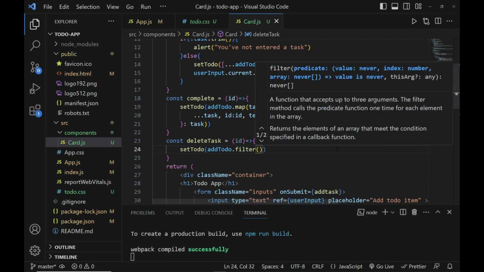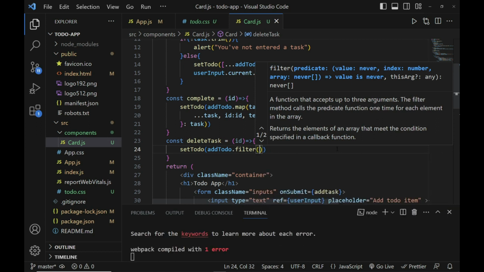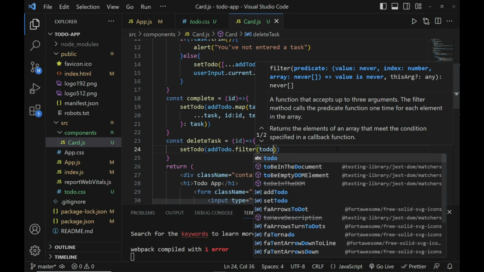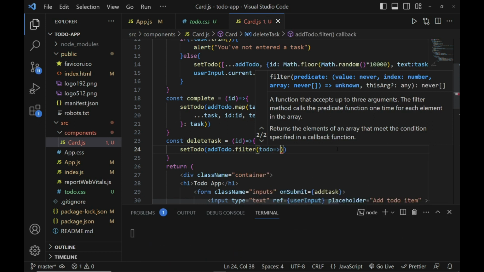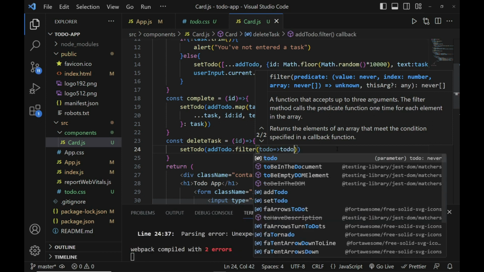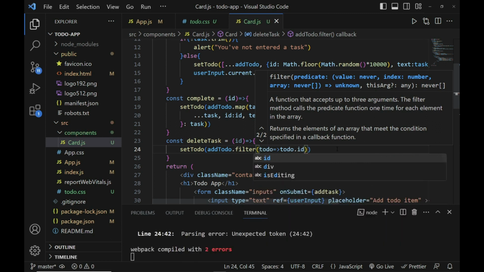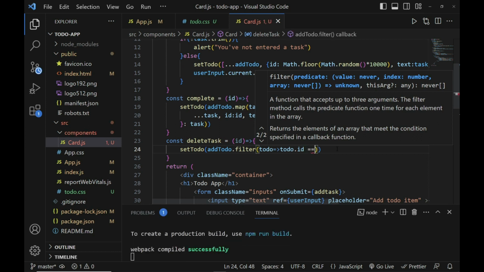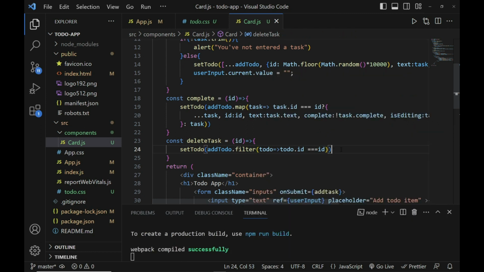I'm going to pass the todo, add an arrow function, then todo.id is equal to the ID.